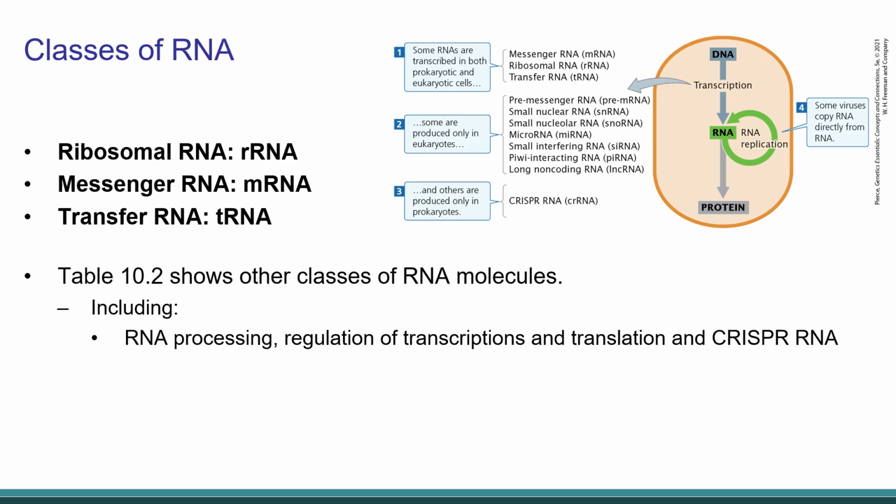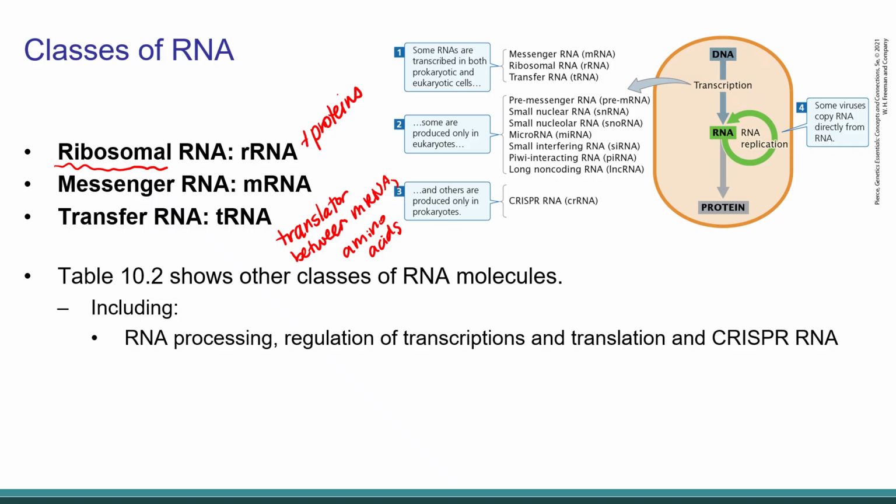We also have ribosomal RNA, which along with proteins is going to make up the structure of the ribosome. So we'll get to that later in the lecture during the chapter 11 materials. Then we also have transfer RNA. Transfer RNA's job is to be the translator between the messenger RNA code and the amino acids. And we'll talk about how its structure helps it do that and what exactly it's doing. Again, that's in chapter 11.